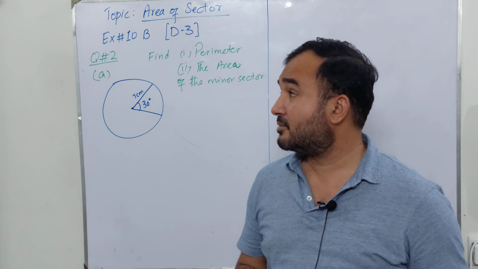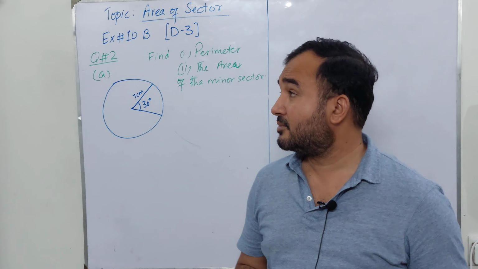Okay, in question number 7, we have been given an arc of a circle. This arc has two portions. One area of sector is with the small r. So this small r is basically from here to here, right? So it's a small sector, and the big sector is with radius capital R, right? And we have to find this shaded region. For this, we have to find the area of the smaller sector, and then the area of the bigger sector, and then we will subtract the smaller sector area from the bigger sector area. Okay, that's how we will do it.